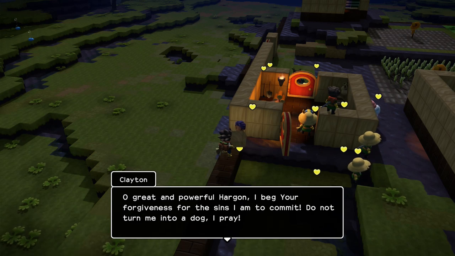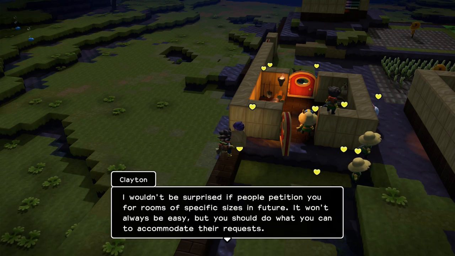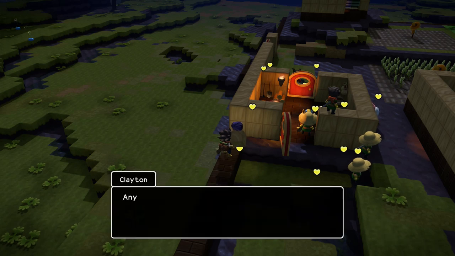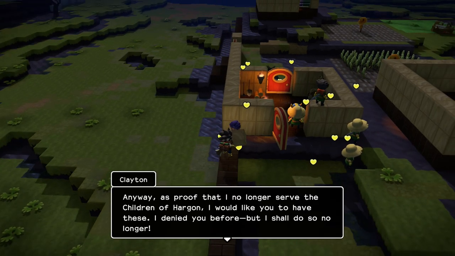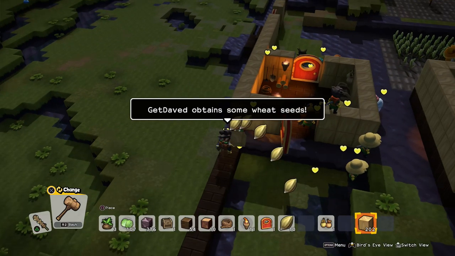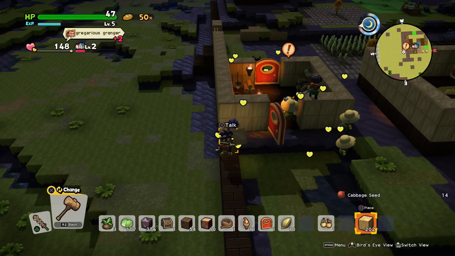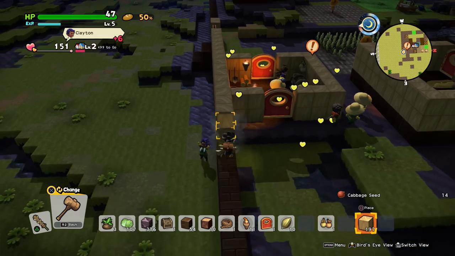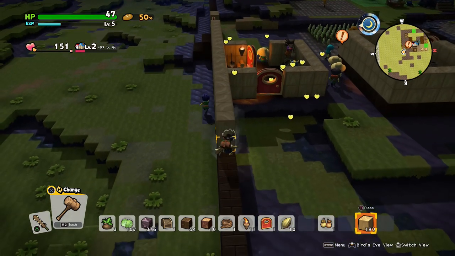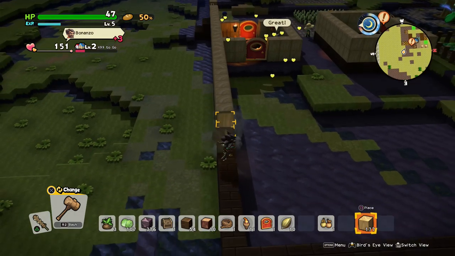Yeah, actually he can turn you into a dog. A little reference to what happened to the Princess of Moonbrook. An absurd number of cabbage seeds. Perfect. Alright, I'm afraid I punted you out again, good sir. He can hopefully route his way to the door.